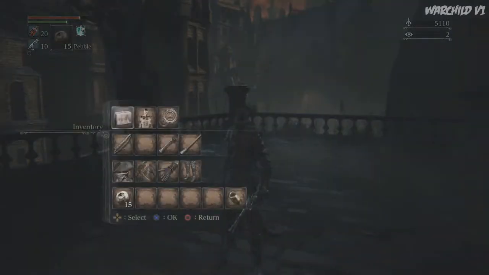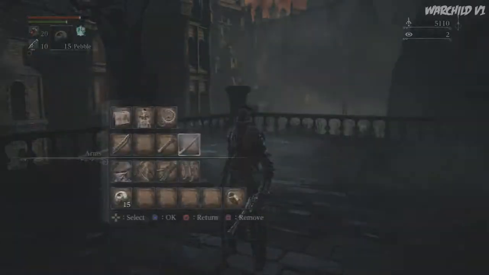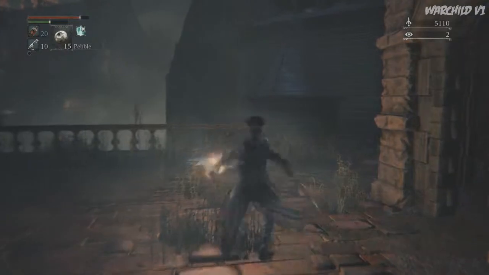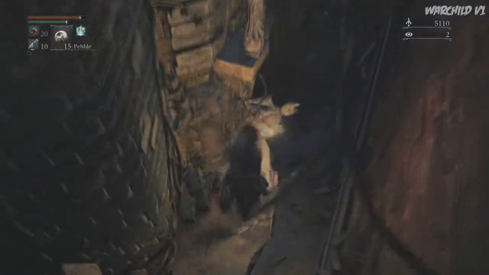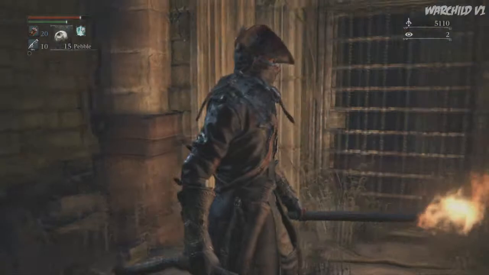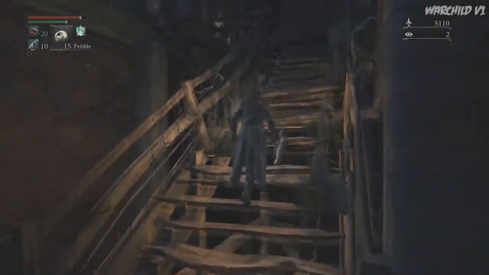The only difference that I am aware of is the hunter's torch actually deals more damage. It's double damage and has more durability. The torch is actually a viable weapon. If you level it up and you're fighting something that is susceptible to fire damage, then the hunter torch is actually a very nice thing to have. This is a shortcut that we're going to unlock here later on in this video. At least it should be in this video. I don't see why it wouldn't be.